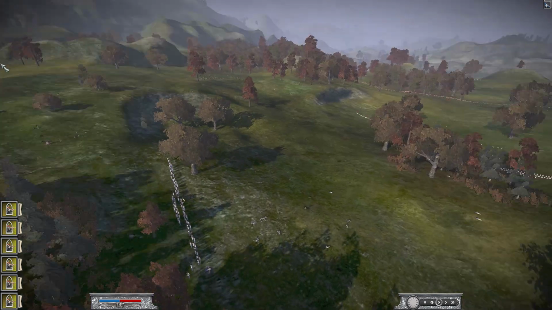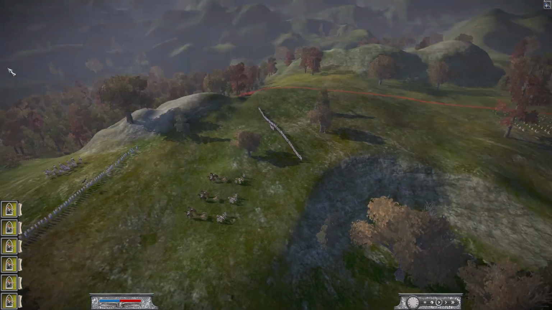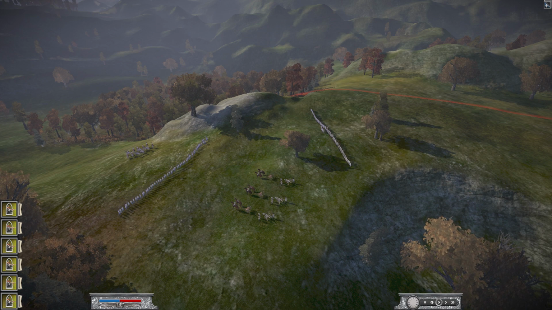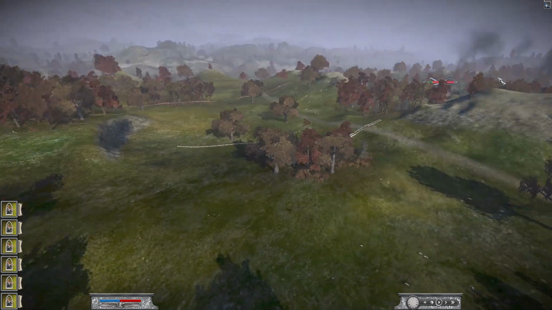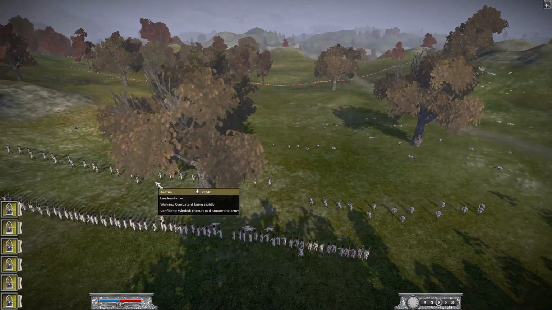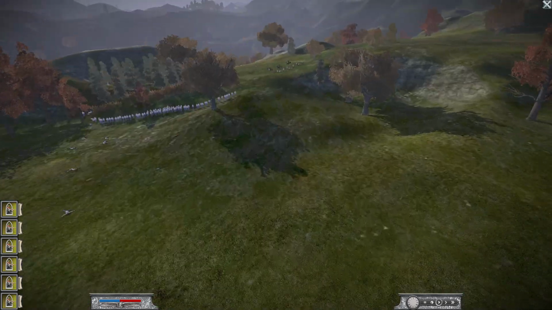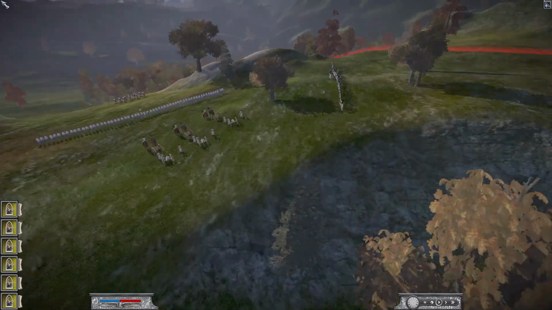Might be the case that we move back onto this hill. This could be the place where we stand. Grenadiers have come up behind us. We've got fusiliers on that side. We need to move everything back to here. It looks like that's what we're doing. We might be able to survive on this hill, even if we're up against two or three.